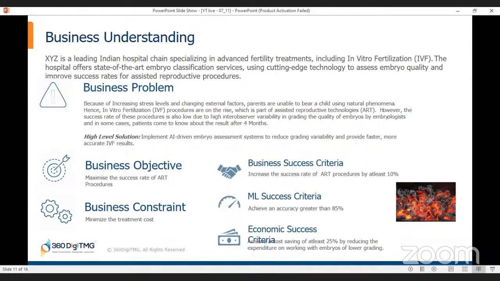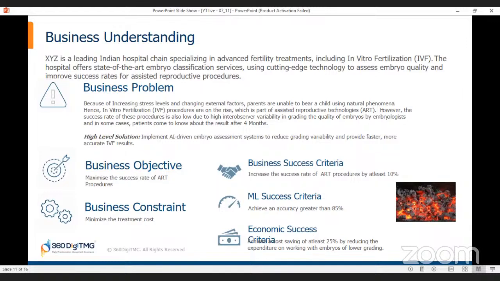However, the success rate of these procedures is also low due to high inter-observer variability in grading the quality of embryos by embryologists, and in some cases, patients come to know about the result after 4 months. See the problem? The patients come to know about the result after 4 months.